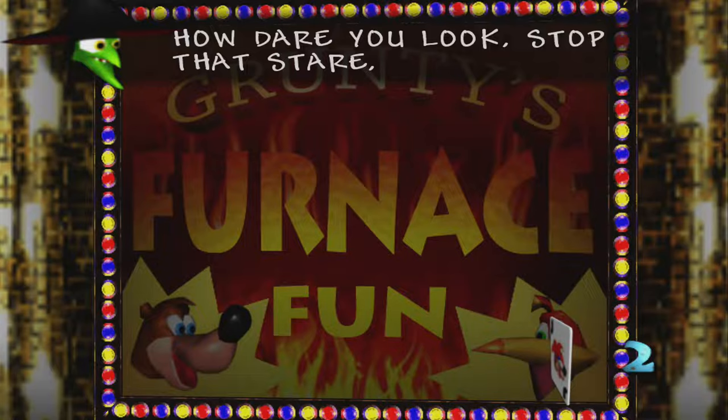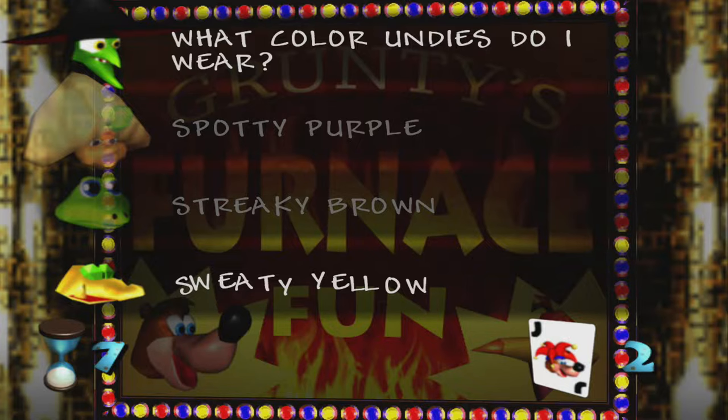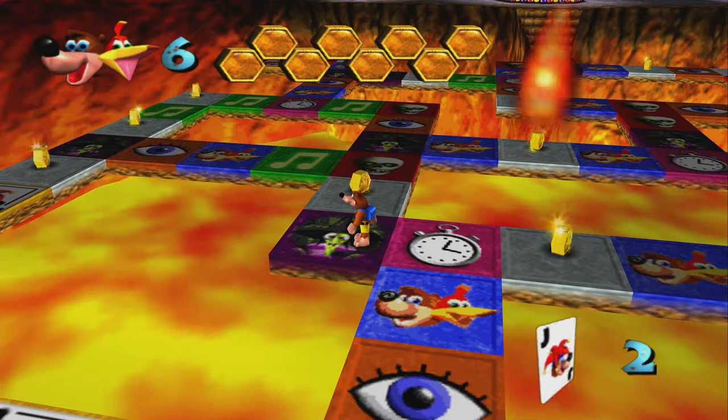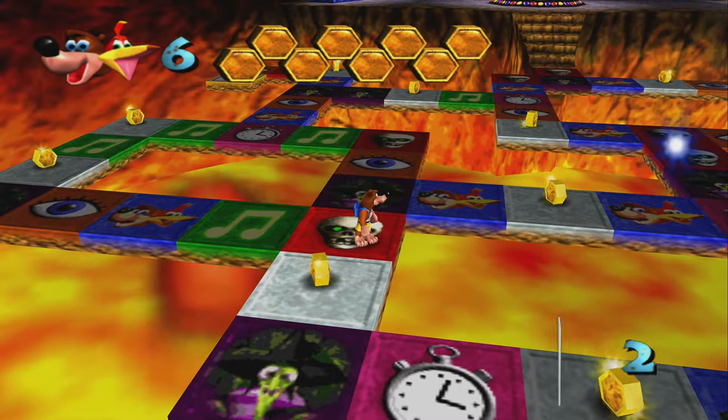How dare you stop that stare? What color undies do I wear? I've got undies. Wait, do I have undies? I don't have undies. What? Oh, it's sweaty yellow. Okay, I'm writing that one down. How is there another one that I don't have? Yellow. This is crazy. This is insane how many questions there are for the Grunty space. But anyway, we're getting the answers for them at the very least. We have the broomstick answer and we have the underwear answer. And the band one is now a 2 out of 3.